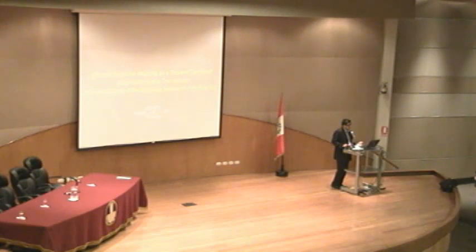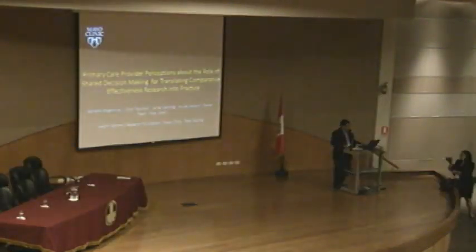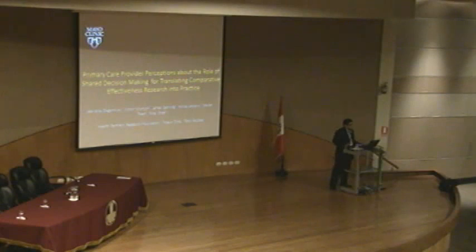Then the key portion will be to have three really interesting trials presented, and I think at least two, if not all three, are being presented for the first time. So it will be some really interesting information from three trials that have been recently either ongoing or recently completed. The survey I'll talk about briefly is focused on what primary care providers think of shared decision-making as a way to translate comparative effectiveness research into practice.